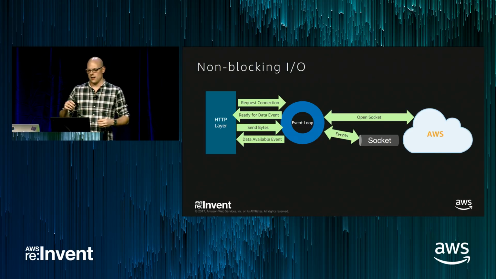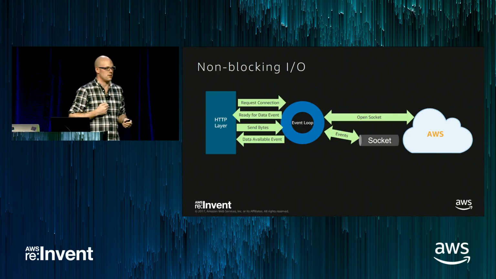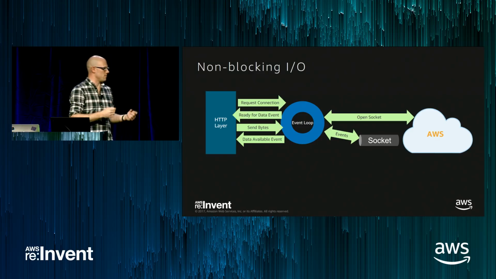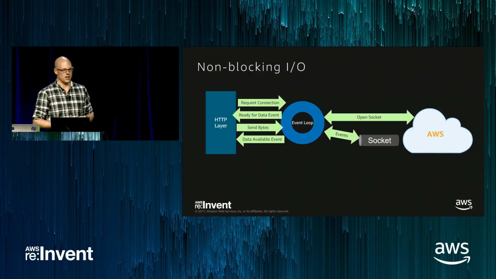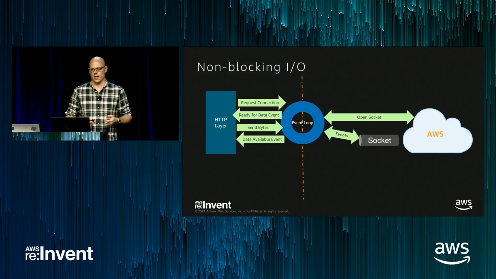So we're going to do this a few times until we've sent our request. And then, again, when we're reading on the way back, the event loop is going to ask the socket, hey, do you have any data for me? And the socket's either going to say no, in which case the event loop's going to go away and do something else, or it's going to say, yes, here they are. It's not waiting for those bytes to be available. So again, those events are going to get streamed back to the client.